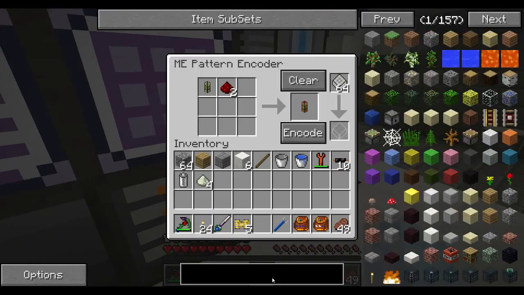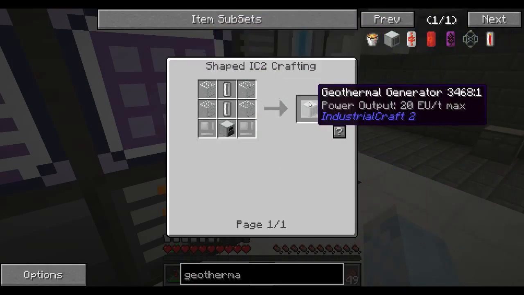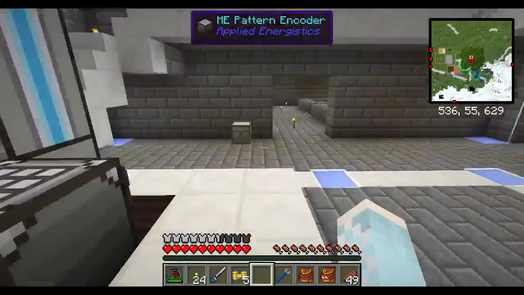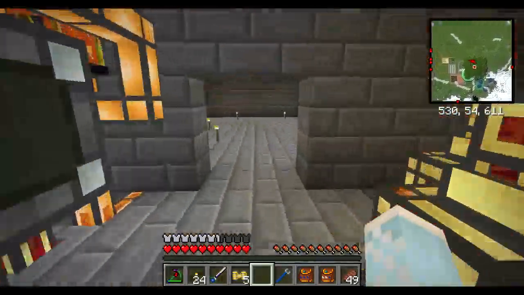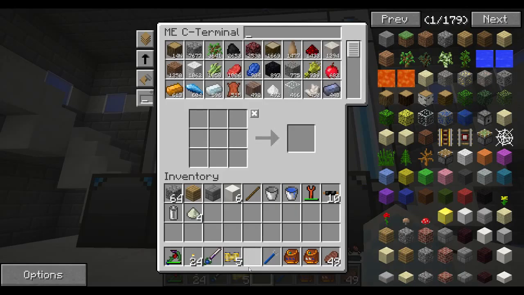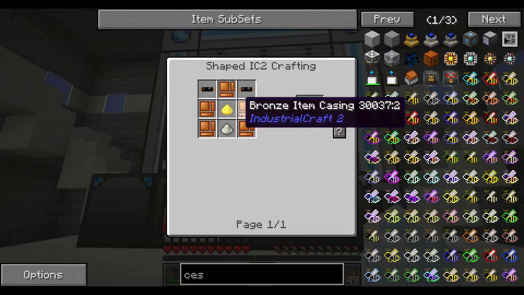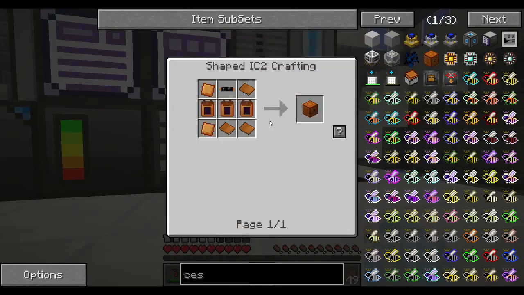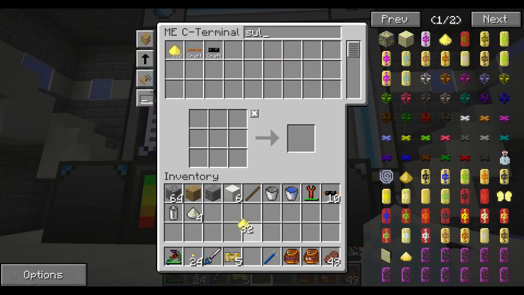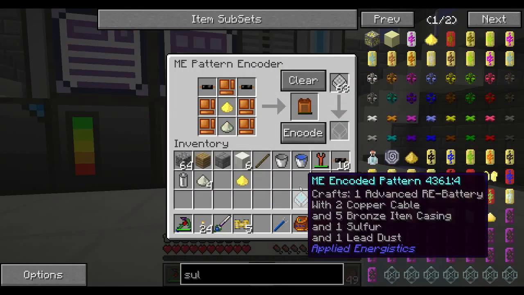Okay, so I was doing geothermal generators. I think that's where we were. No. What were we doing? Oh my goodness. What was I doing? Oh, I was going to make the CESU or whatever it was, right? So if we go back to the CESU, the advanced RE battery, I think I didn't make that encoded, so where's the sulfur? And it's already got the lead dust. There we go.